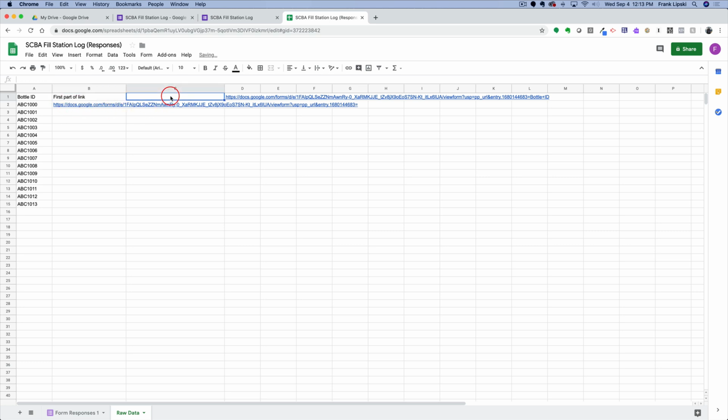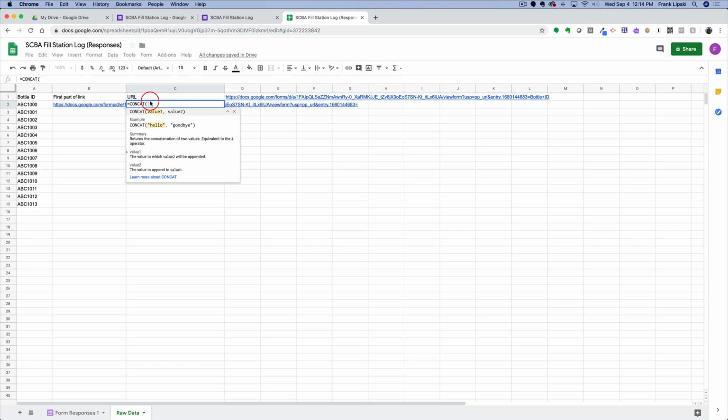Now the second part is going to be URL. Now this is going to be the full URL that we have for each one of these items. So what we want to do now is double click in this field under the URL. And what we can do, Google Forms has a formula that's called concatenate. And so the way that works is we type equal, and you can start typing concatenate, C-O-N-C, and you can see it here. So we choose that, click on that. And what we want to do is we're going to create a URL, and we're going to put the different values of the URL in here separated by a comma.